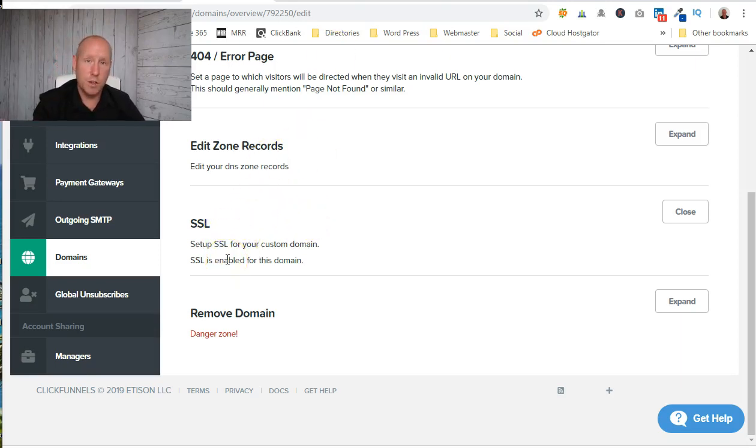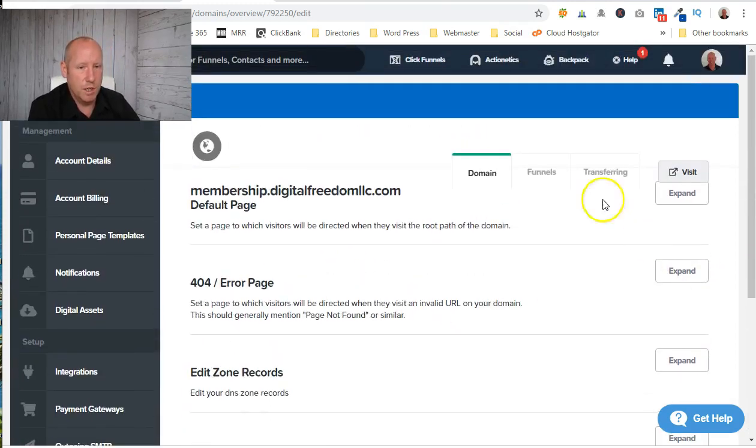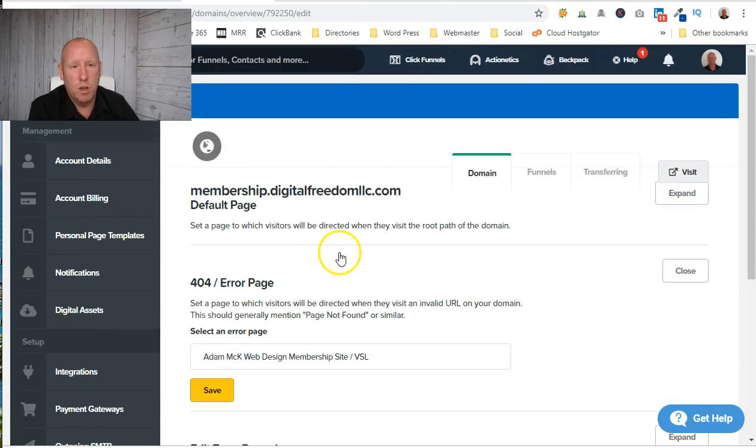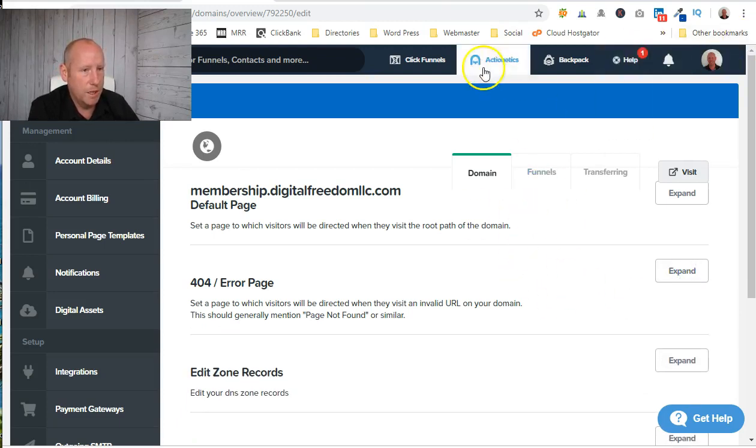That means then that you've got HTTPS, you've got the security on there. You can just close that. Another good little point here, where it says 404 error page, go into there and make sure when you select an error page, just choose your main page. So if it does receive an error, somebody types it in wrong, all that will happen is it will put you back to your home page, not just getting a big 404 error. Okay, so it's just a couple of little bits there.